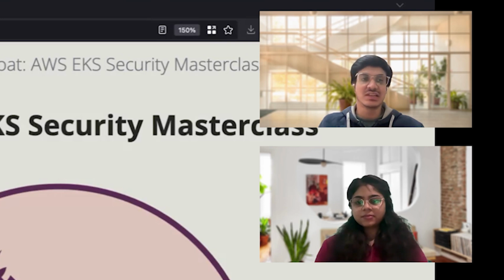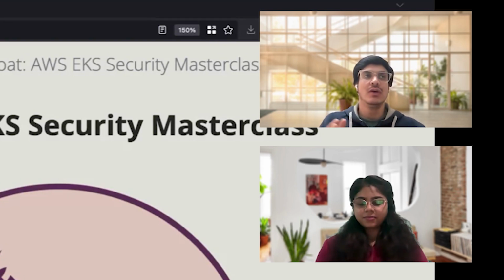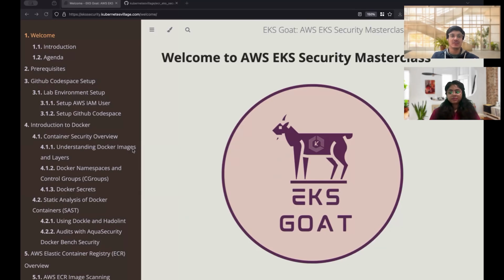We'll talk about privilege escalation, pod to node breakout. So there are many more scenarios than you can expect in the lab. This will follow a flow from AWS EKS takeover. We'll follow the entire flow where an attacker exploits an application running with a CVE and then later takes over the infrastructure. So definitely it is going to be fun, and I want you guys to follow the labs. This is a walkthrough kind of a scenario where we have given everything in the documentation, and this is the website, and I'll also show you the repository.